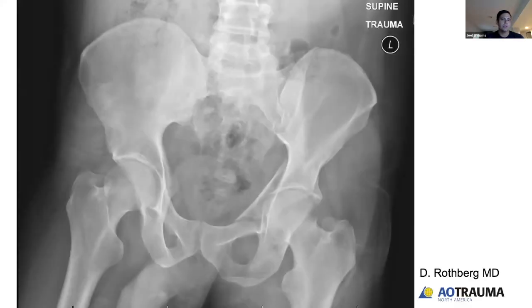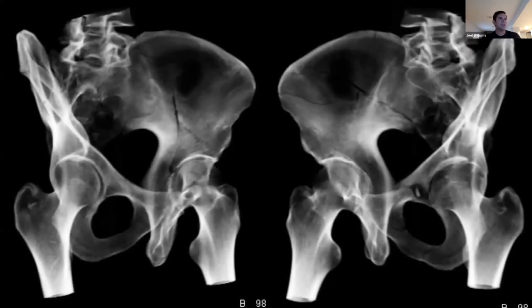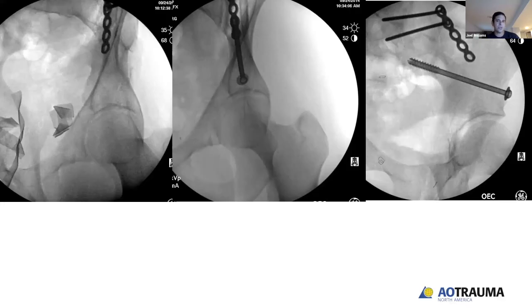So case 2, this is a patient that Dr. Rothberg took care of. It's also a high anterior column fracture. Here are representative digital Judet reconstructions showing a high, probably incomplete anterior column fracture on the obturator oblique, on the iliac oblique. And if you look at the image on the right, there's a contralateral extra-articular ilium fracture, which was treated non-operatively. So this was approached through a lateral window with the buttress plate starting at the top left, and then a lag screw inserted to compress the fracture.